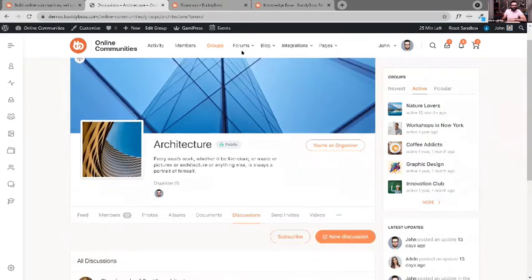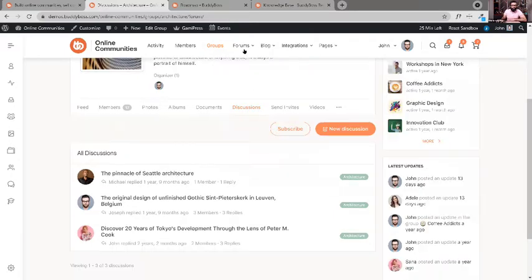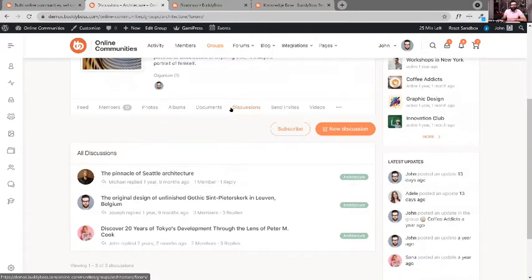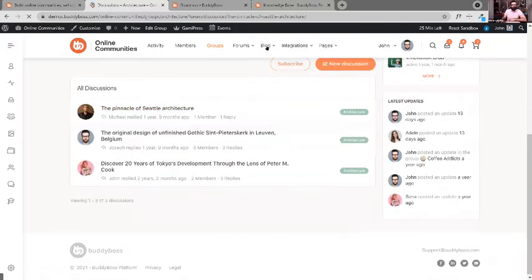As you can see here, no, we're in groups, sorry. Yeah, so groups that have forums associated with them. If you visit a forum that is associated with a group, it's going to show up in that group's discussions tab. And you can see all the forum discussions over there. And then there's just the usual WordPress blog. The theme also makes it look good.